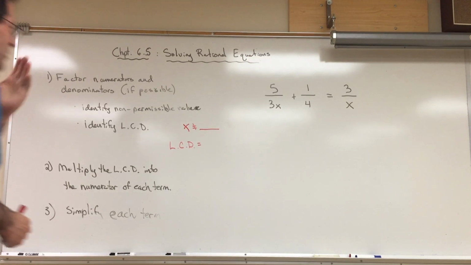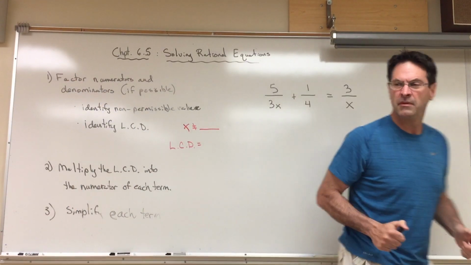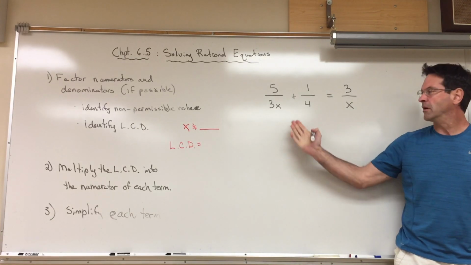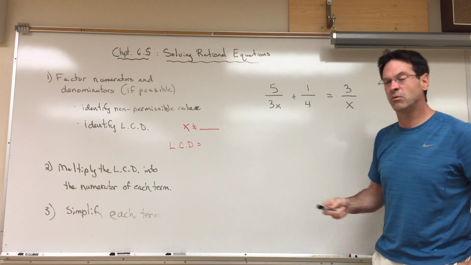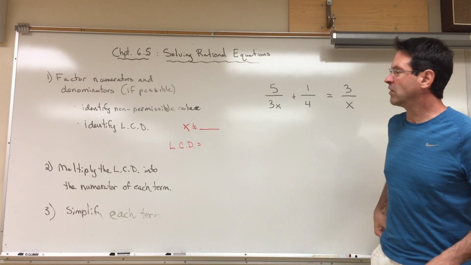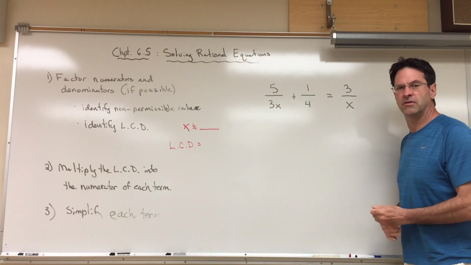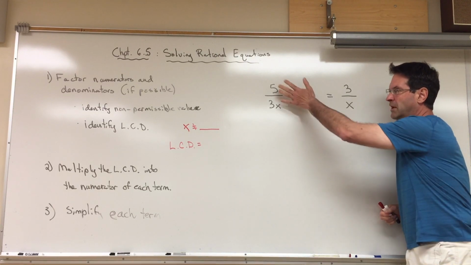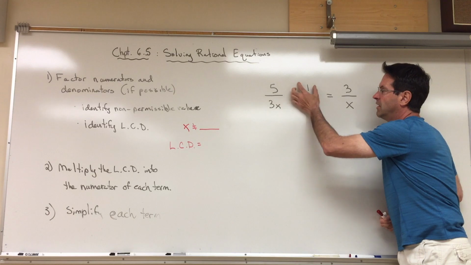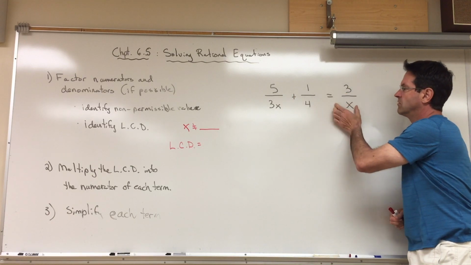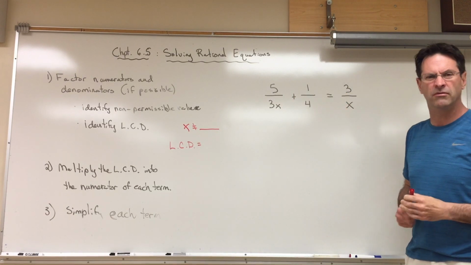Okay, so solving these equations here. We have a rational equation here. It has a variable in the denominator. We can do this. We can make it more friendly too. Always factor all your numerators and denominators first. We've got to see if we can cancel anything out top and bottom originally. Can we simplify this any further? No. How about this one? Nope. How about this one? Sometimes you will be able to in the future here.